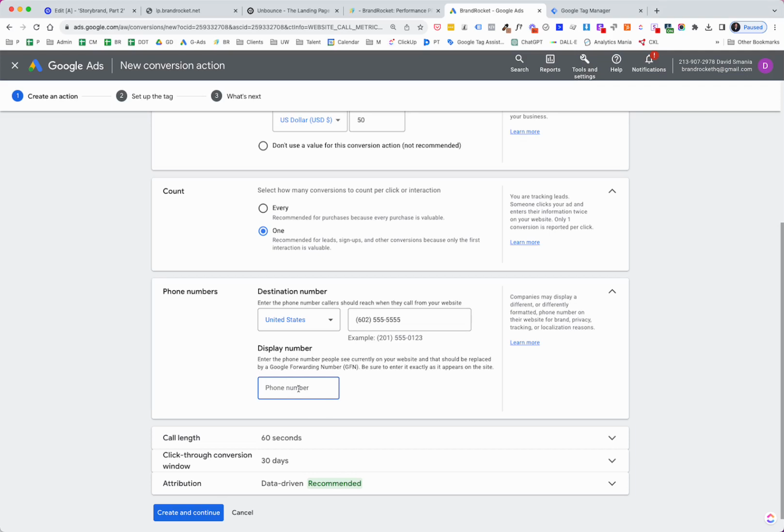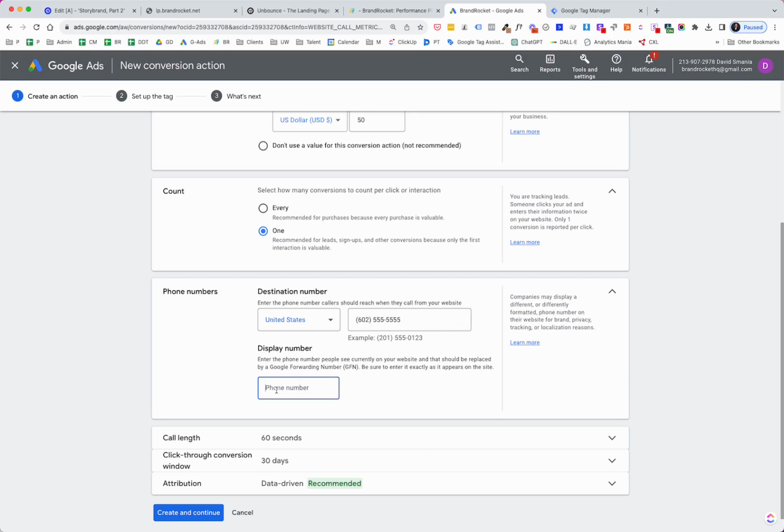So what happens is that when the landing page loads, Google has hundreds of thousands of numbers, and it will match your number with the same area code, but it'll be a Google tracking number, and it swaps out in a millisecond, where you can't even see it, right? So just make sure your formatting is consistent.